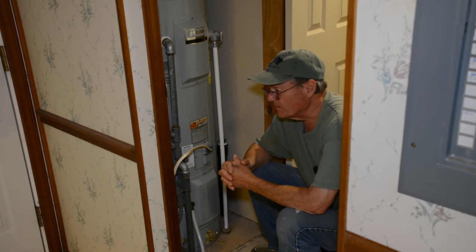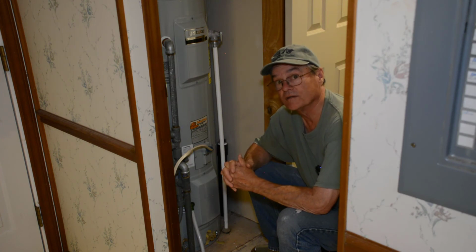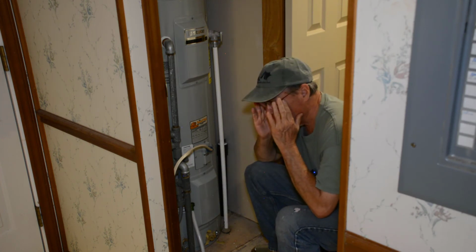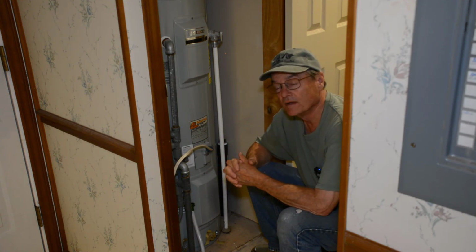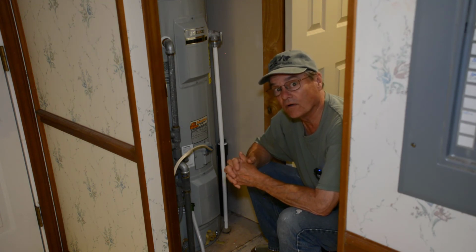And you saw my bucket outside. There wasn't a whole lot of sediments in it, even though it's been quite a while since I've done this. But I can tell you a quick story. I worked on a hot water heater some years ago that the people said had only been installed about a year, but they were having trouble running out of hot water.